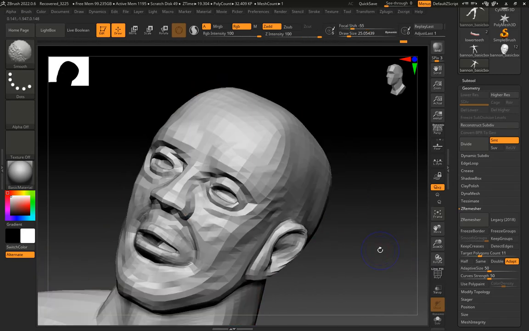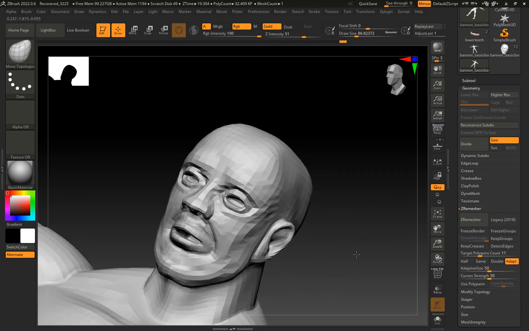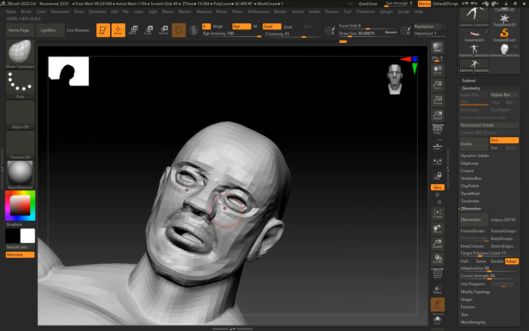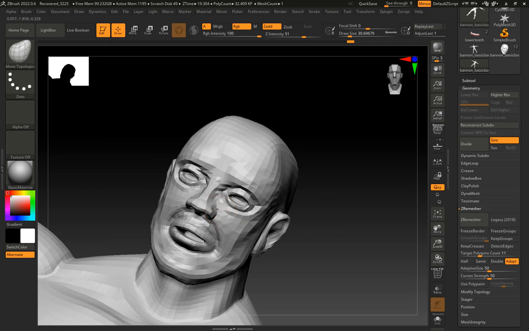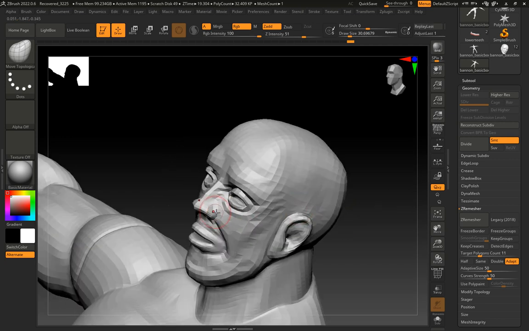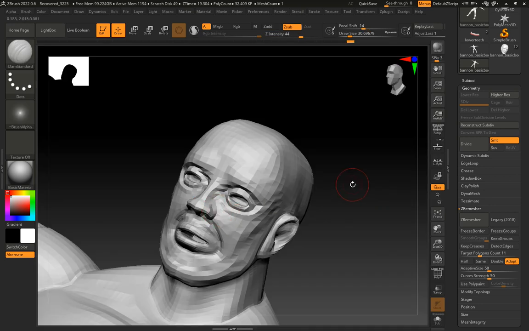Let's see, Shift F. This isn't too shabby. We can do some smoothing out here. With Move, I can always turn this up. I can make a much more heroic jaw. Let's see, DAM Standard. I'll sync this in.